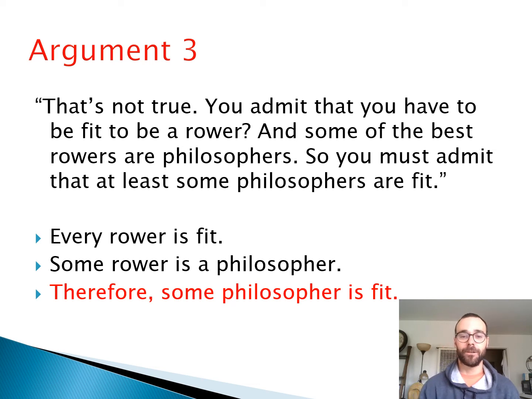Now, it's interesting to note that when we say you admit that you have to be fit to be a rower, what that means is that every rower is fit, not every fit person is a rower, right? Because if you have to be fit to be a rower, that's the necessary condition. So every rower must be fit because fit is necessary. And then some of the best rowers are philosophers, so some rowers are philosophers, or some rower is a philosopher, right? We don't know if it's going to be one or many, so it doesn't really matter which verb tense you use there.